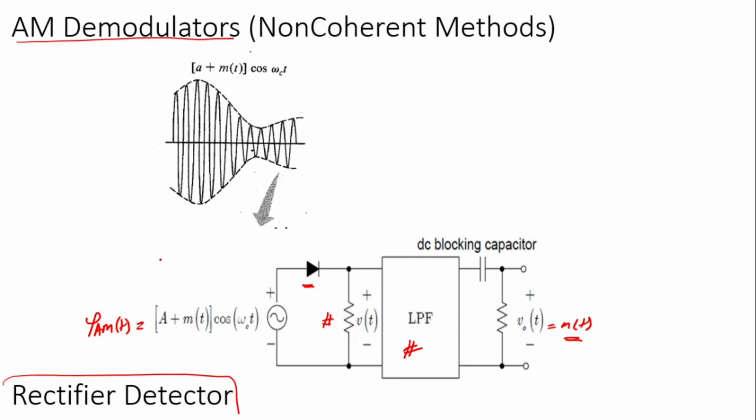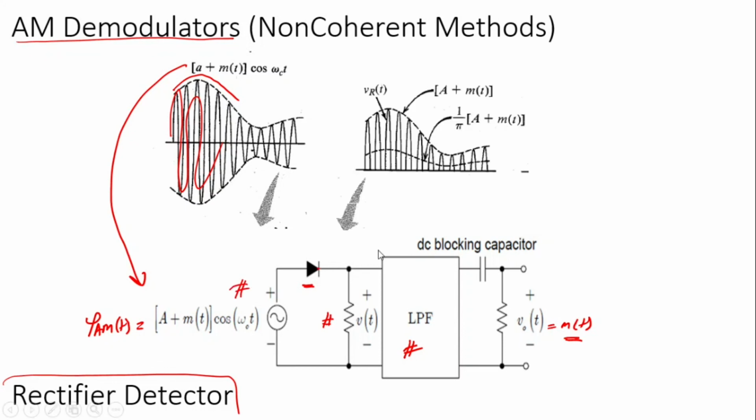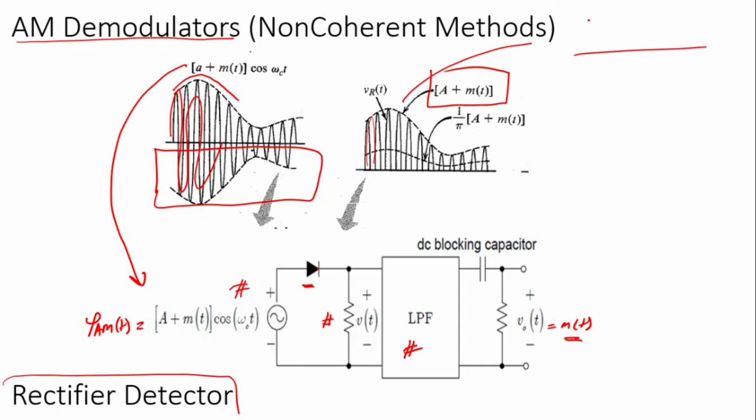Starting with the AM signal, so this is our AM signal. We have an outer envelope, and within that envelope we have the carrier. So this is basically received over here. Now after passing through the diode, we have this waveform where all of this part is cancelled, and you have A + m(t) as an envelope, and within that envelope we have these oscillations. So over here you can observe that we have a low frequency content, and within that low frequency content we have high frequencies.